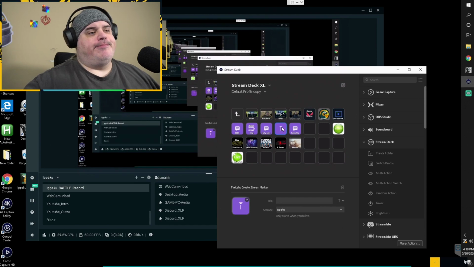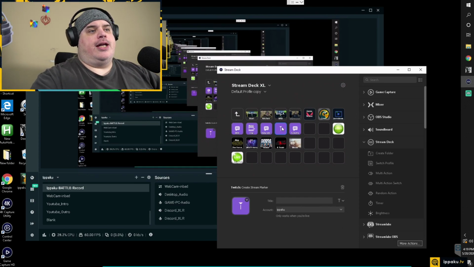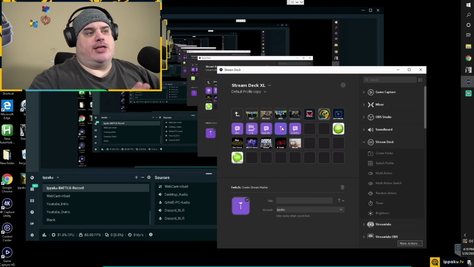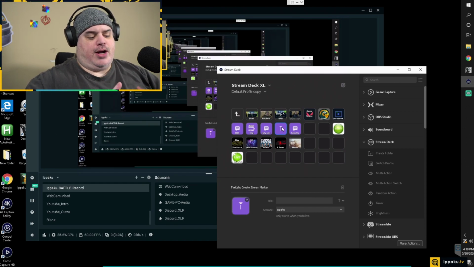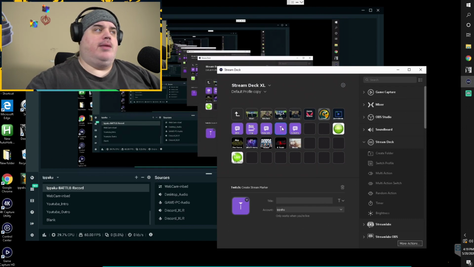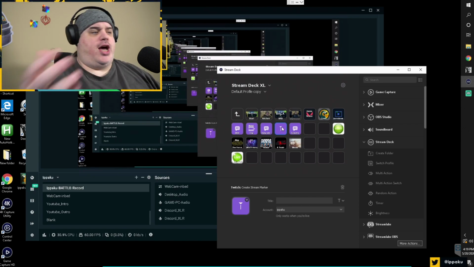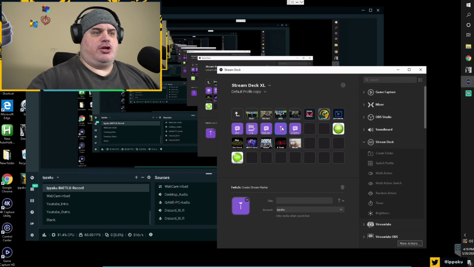So, like I said, this is what I've used. I think this is very cool because it helps me get from my intermission screen or whatever full cam screen into the game scene and then back out of the game scene into my intermission screen. It's all timed, so it's automatic. I can keep on talking to chat. I don't have to worry about clicking the button once it goes.